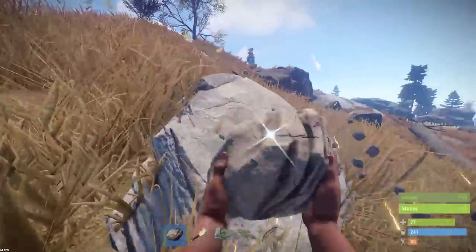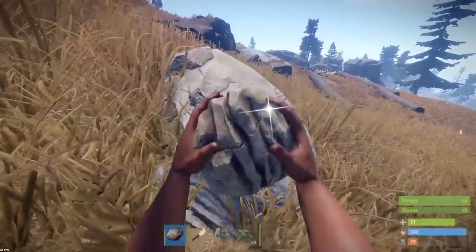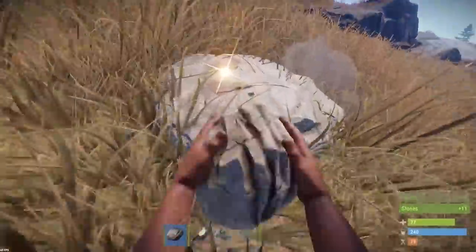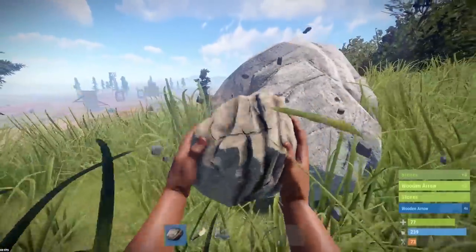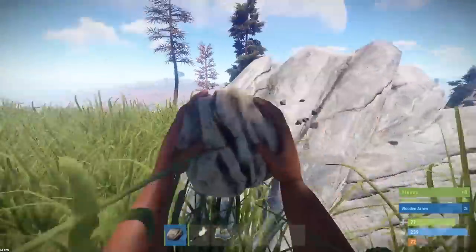So let's get into it, get this bow crafted, go and see if we can kill somebody and really hope for the best. There is a lot of stone nodes around here. This is really nice actually. I'm going to try and get a couple of tools together and then try and meet up and we'll try and get a base down.